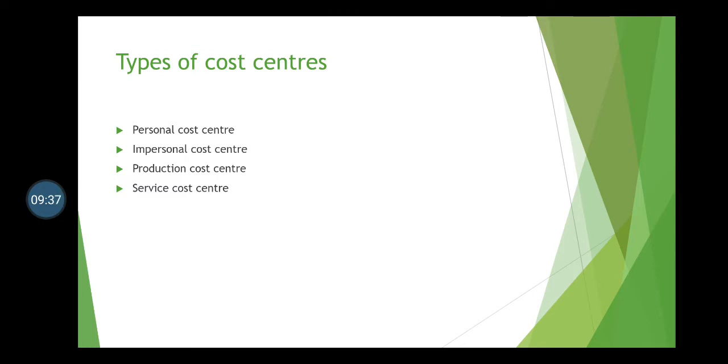Now what we have seen today is two topics, two aspects actually, that is cost unit and cost center. Cost unit is nothing but the measurement of the production or service. That is simple cost unit as well as a composite or a compound cost unit. And cost center may be a location, it may be a person, or it may be an item of equipment, or it may be a group of these for which costs are ascertained and used for the purpose of cost control.